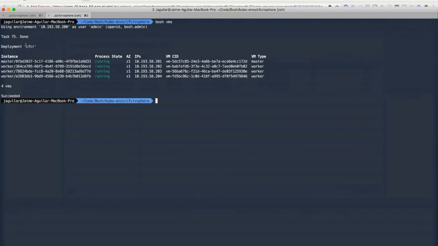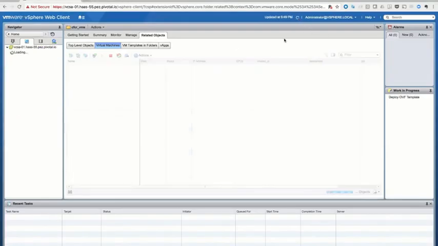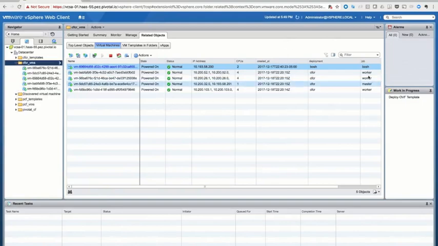So in this case, Bosh is returning to us information pertaining to the CFCR deployment, which is the one I created, and we have one master node and 3 worker nodes up and running. We can contrast this information with the vCenter cluster, with the vCenter user interface, and here we have the 3 worker nodes and the master, and obviously via vCenter we can also see the Bosh VM.